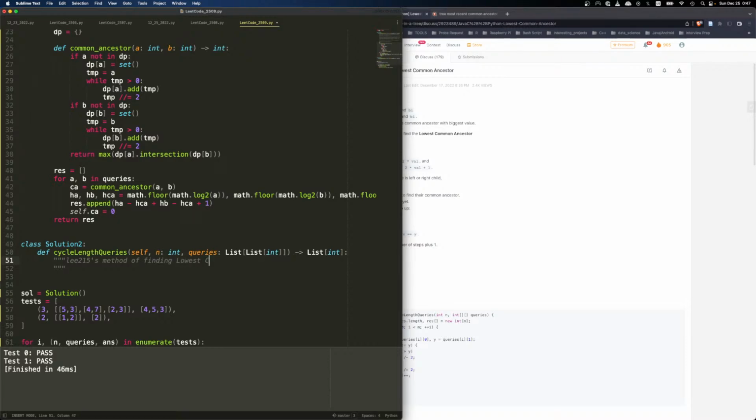Lowest common ancestor of two nodes in a complete binary tree. Brilliant.